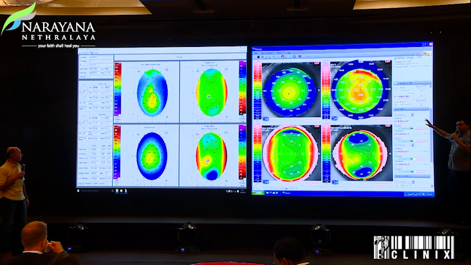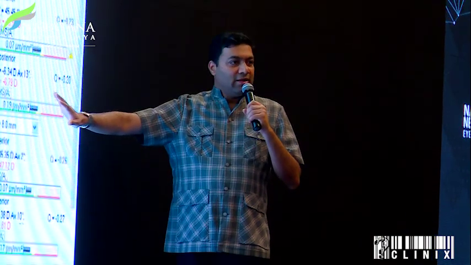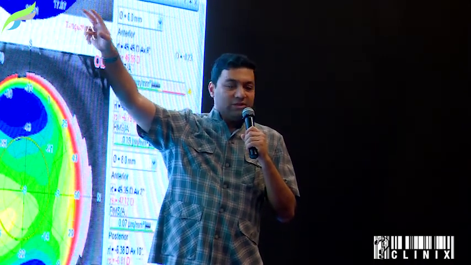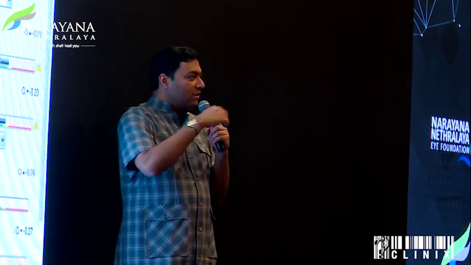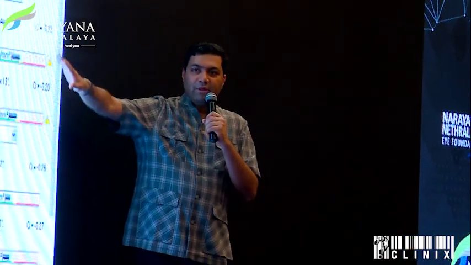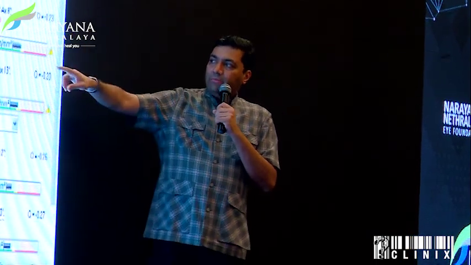So basically, you can also change this, but most of the time the company gives you what is pre-recommended, so it's all exactly as it is. For example, this map sometimes looks very noisy, but you can change it from sagittal to tangential. Even that can look a little different on a tangential map. But for a refractive surgeon, if I can ask somebody to put up a suspicious case, this was a classic case of keratoconus.